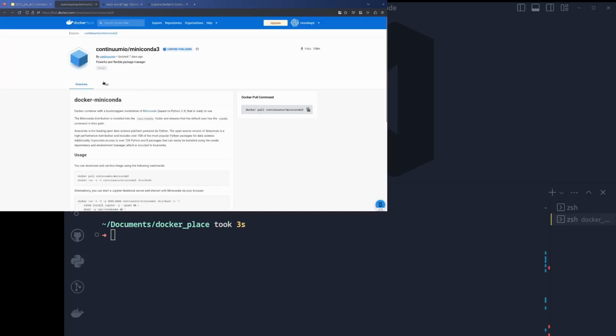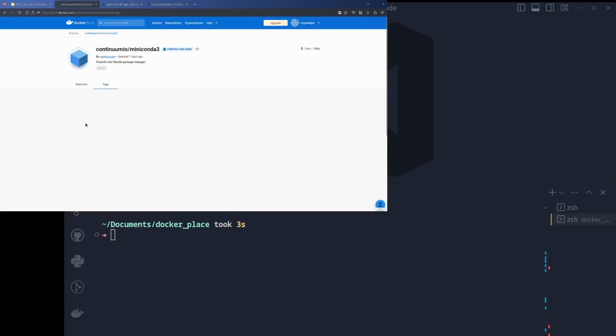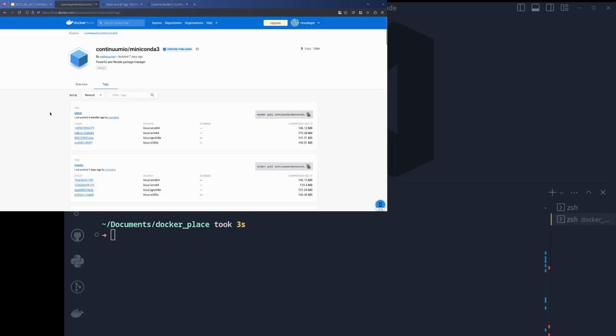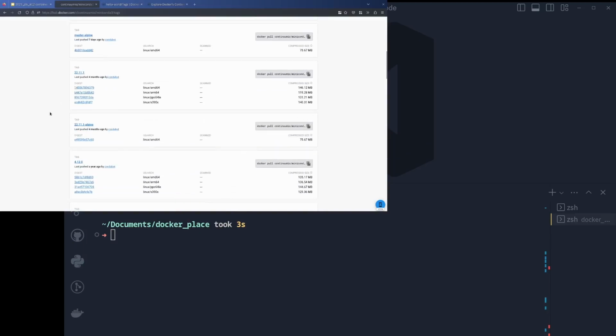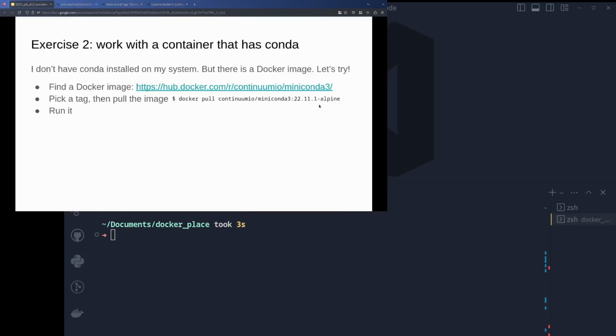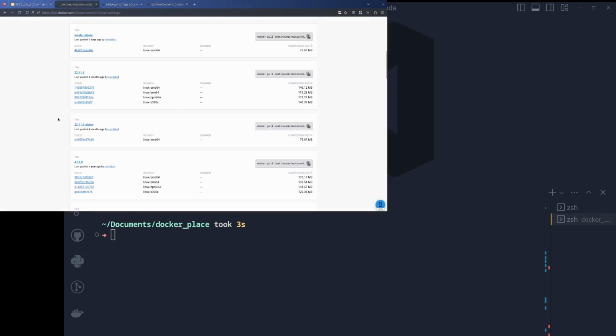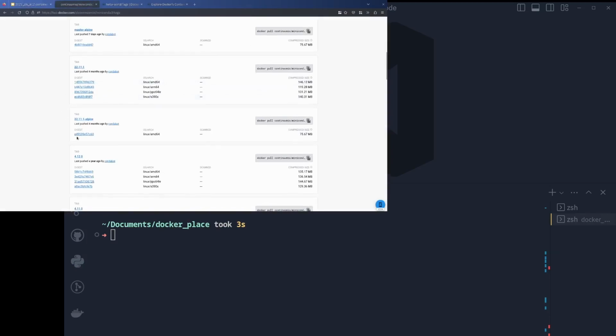And again, here you see a page and you see some tags, and this time I actually want to pay attention to what tag I pull, because there are quite a number of them, and I want to make sure that I have the right version. And I think I wanted to have 22.11, and there are two of those. One is Alpine.